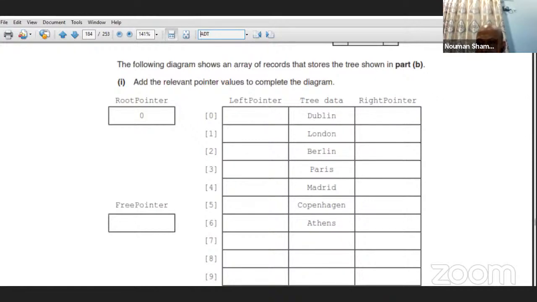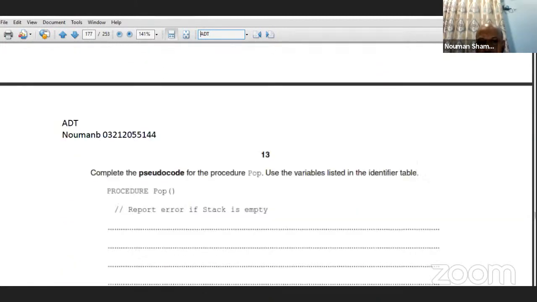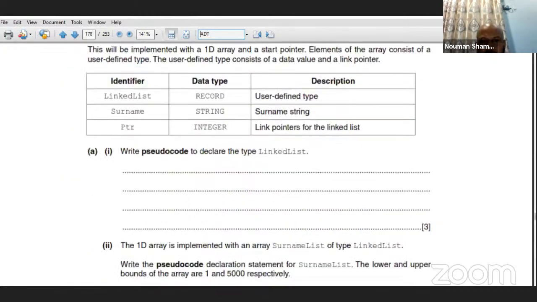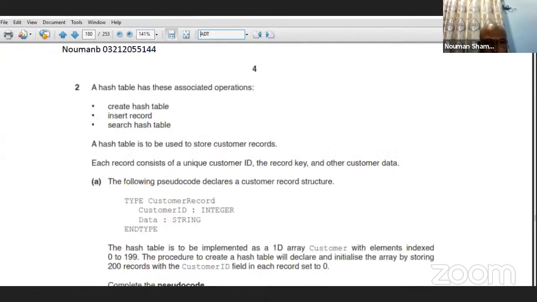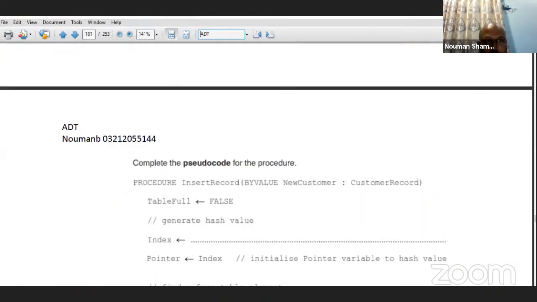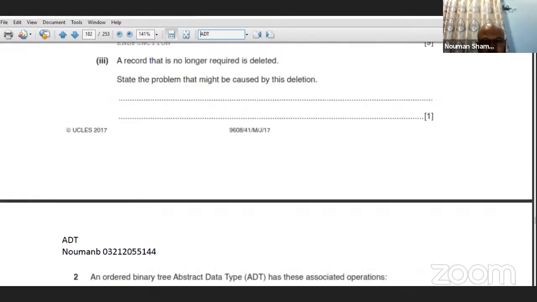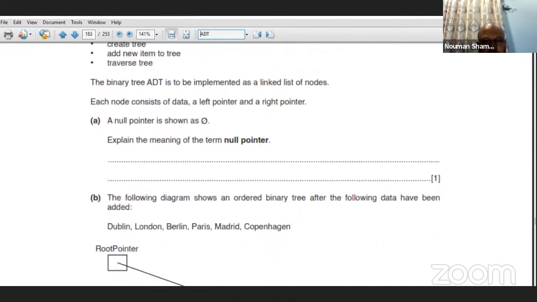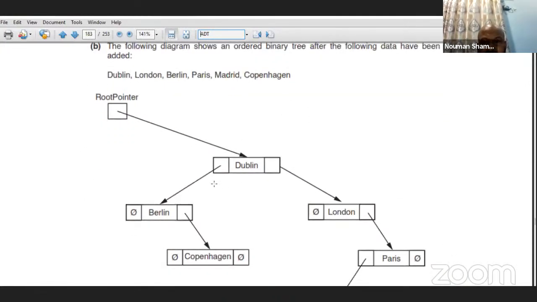You can see here, Berlin is going to the left of Dublin, while London is on the right.